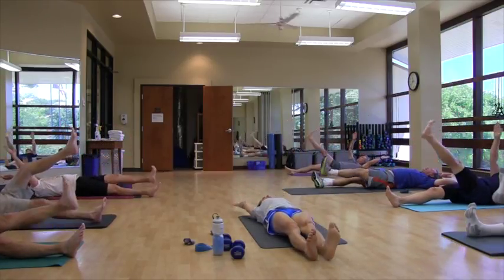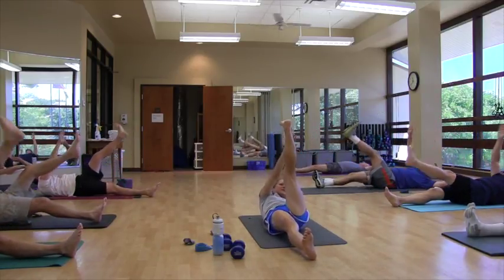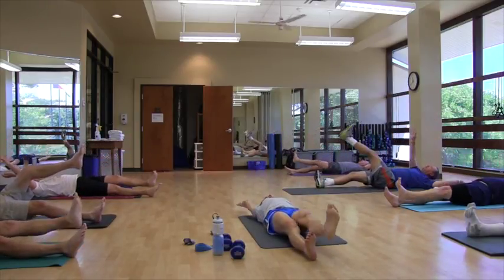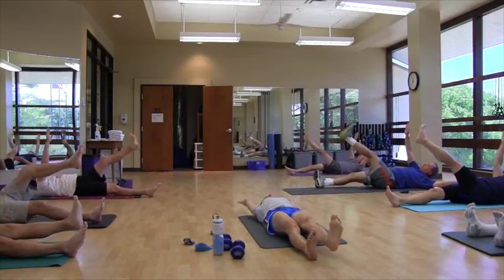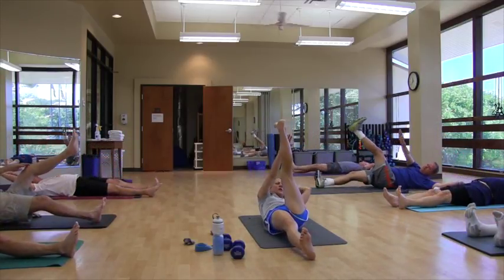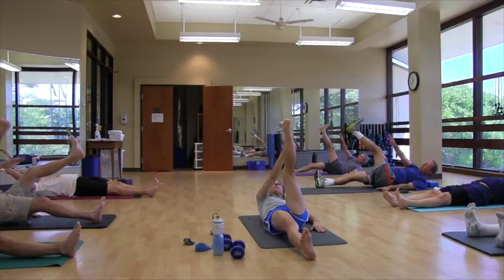4. 5. 6. 7. 8. Reach past it. 9. Reach past, hold. Bring that other arm down to support you and hold that leg up.